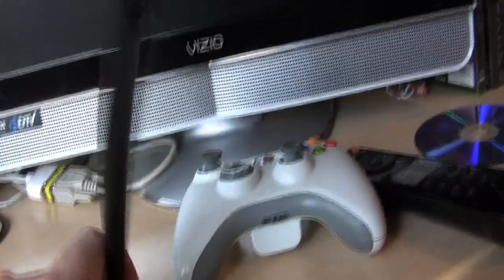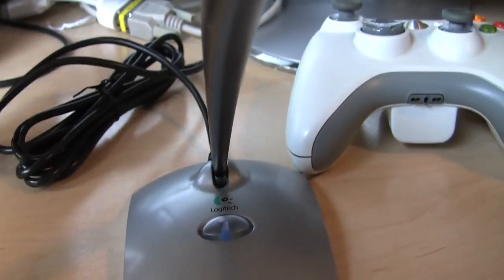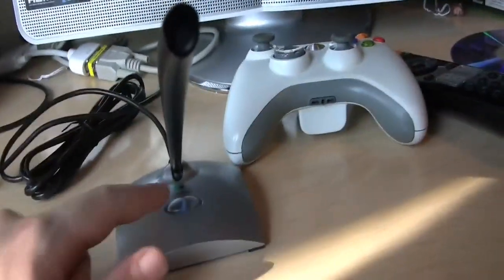We currently use a Logitech microphone. I don't know the technical name, but it looks like this. It works very well for the price. I think it was like $25. It's a USB, it just plugs in. It's pretty good quality, but in the future we might invest in a better quality microphone for our voiceovers. What we usually do is I record all my voiceovers first, and then once those are put in, I have Kevin and Kyle come over, and they record their voiceovers.